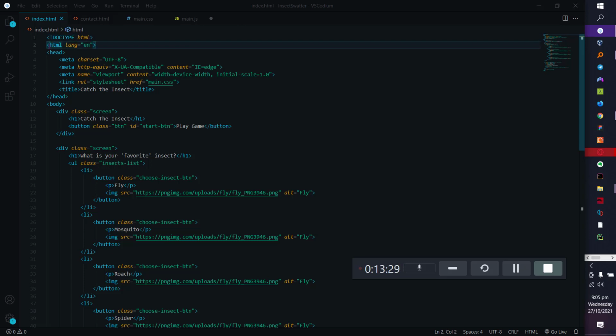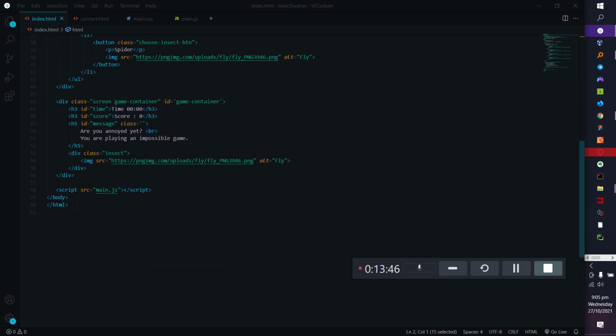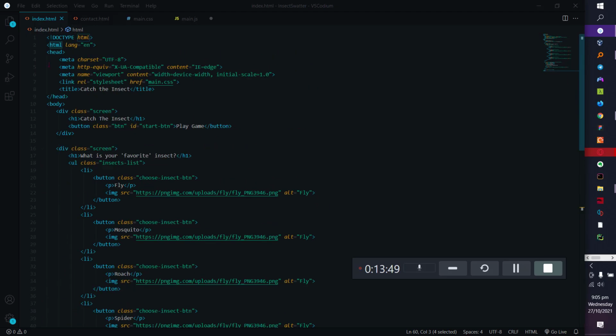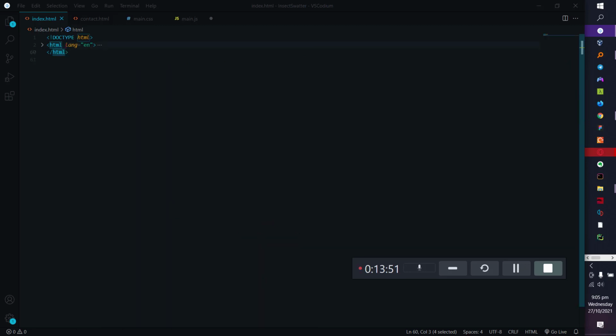Next, we have the HTML tag. See all this left arrow, right arrow? Is it greater than and less than? Yeah, less than and greater than arrows. All these are tags in HTML. This is the HTML tag. There's an opening tag here, and if you go to the end, there's a closing tag. So everything, see this arrow, if I click on it, everything within this code lives inside these two tags. If this is confusing, we'll take this slowly next class. I just want to show you a preview of what we'll be going through, so don't get confused yet.